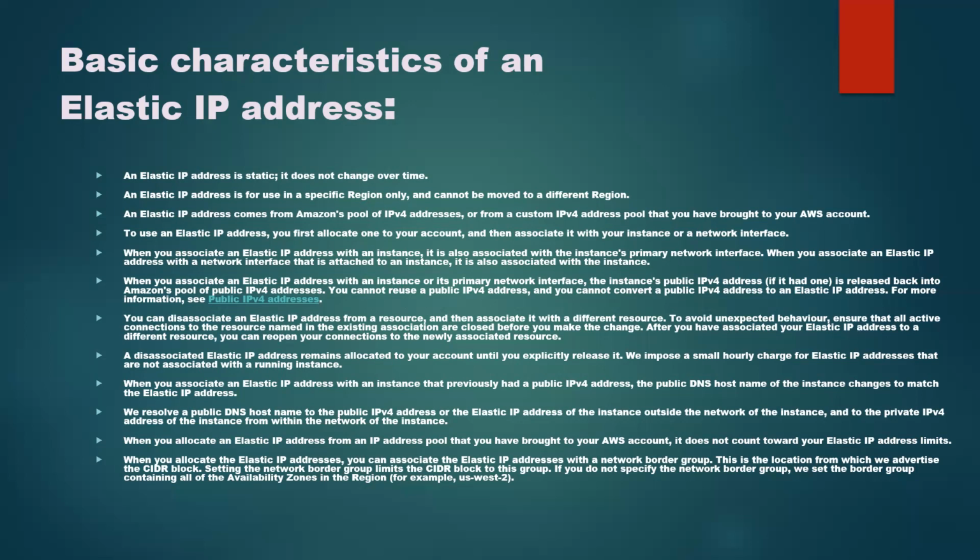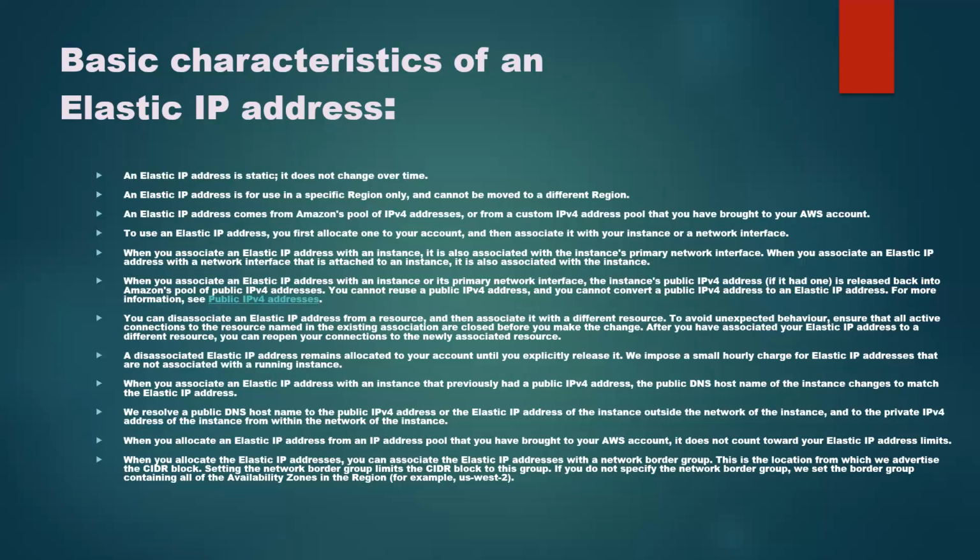When you associate an Elastic IP address with an instance that previously had a public IPv4 address, that IPv4 address will change, and we'll see it in our demo. The same happens with the DNS hostname as well. Once you assign the Elastic IP address, it will automatically get changed.